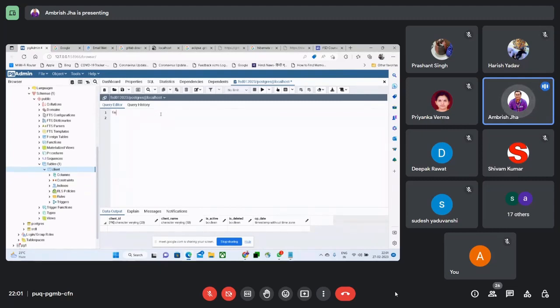Now there is another command, the insert command. Insert into, then we need to provide the table name. Insert into client and then values. Typically we can provide a list of columns here and then a list of values here.